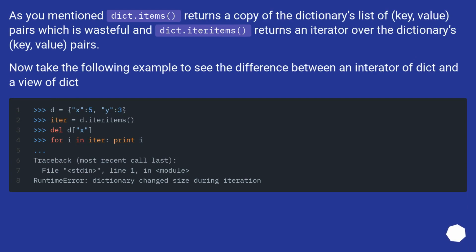As you mentioned, dict.items returns a copy of the dictionary's list of key value pairs, which is wasteful, and dict.iteritems returns an iterator over the dictionary's key value pairs. Now take the following example to see the difference between an iterator of dict and a view of dict.